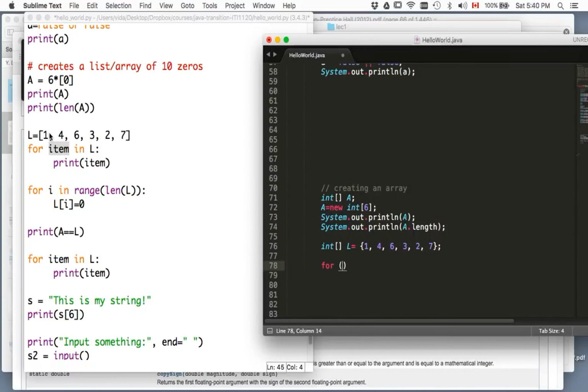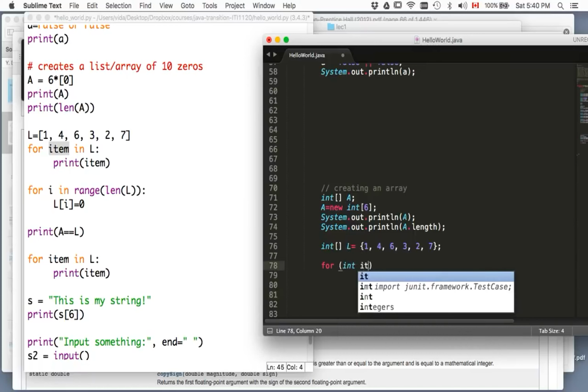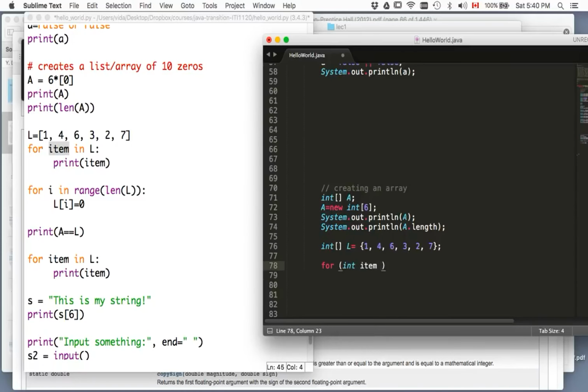In our case, we want item to be taking elements from this array of integers. So we have to declare that item is going to be a variable of type int, and then you use a colon, and then you give the name of the array.